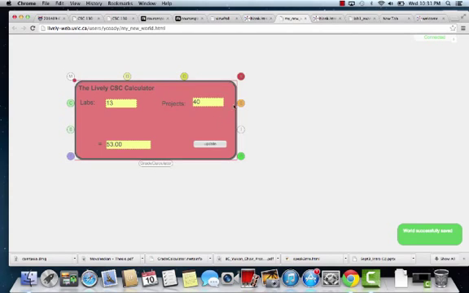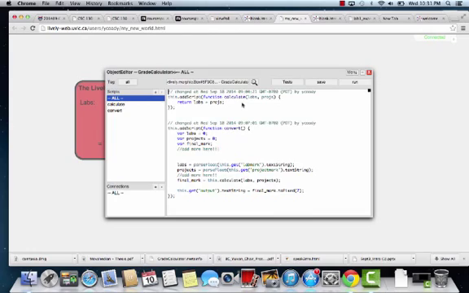So for example, if I come in and take a look at the code here, I can certainly see that it's got the two different functions like we looked at in class. It's got labs and projects and a final mark, but it doesn't have any of the midterms in there. And there's lots of different ways you can do this. And again, thanks to the very kind person who was helping us read through this and said, okay, you are getting your value from the input box for the labs, and the same thing for the projects, and then doing the call to calculate up here.